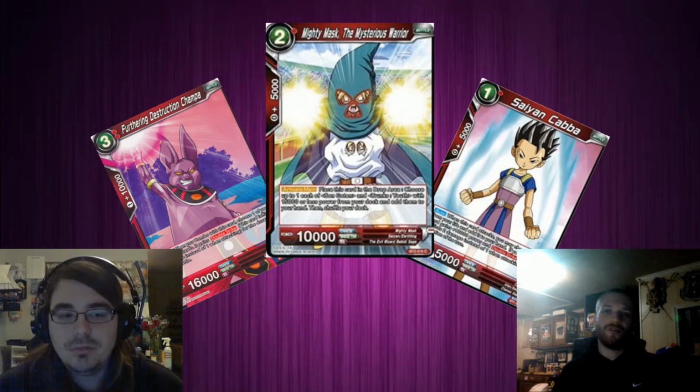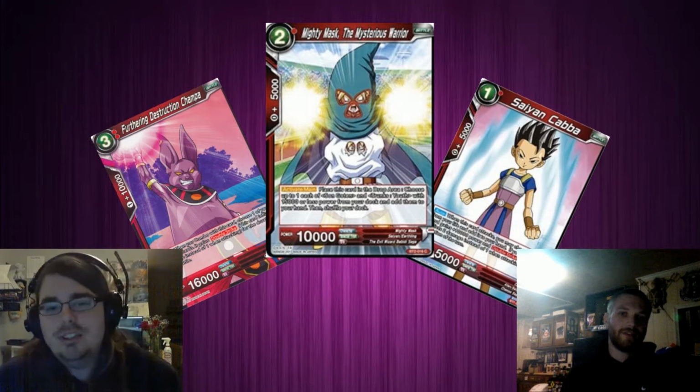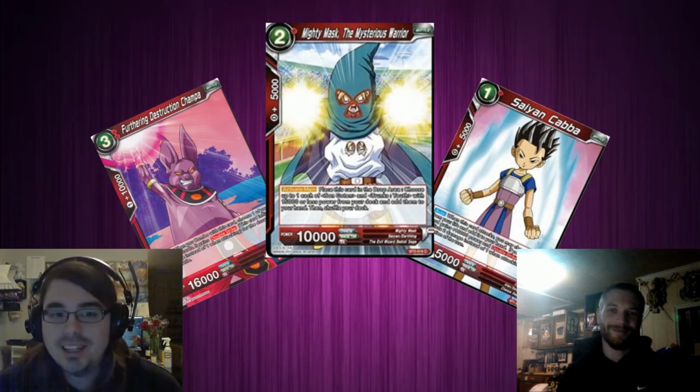It was funny when you showed me your list because Mighty Mask would have been my top pick for red. And actually, good segue to the next card. FDC was also one of my favorites. Oh, absolutely, because there's so many decks that can benefit from the random double strike that people just don't see coming. It's like, oh, I'm just going to take one damage. I'm not going to negate this. Oh, double strike. Crap. What am I supposed to do now?